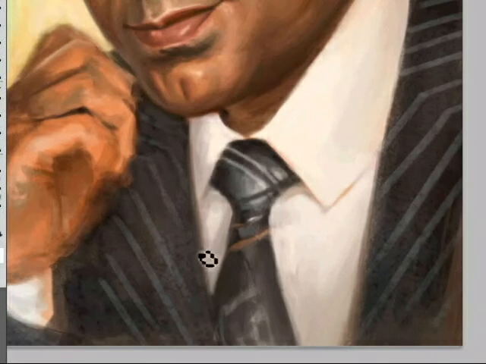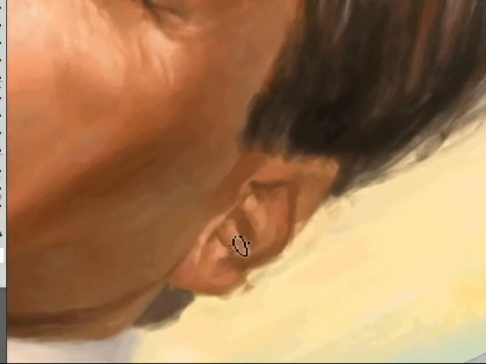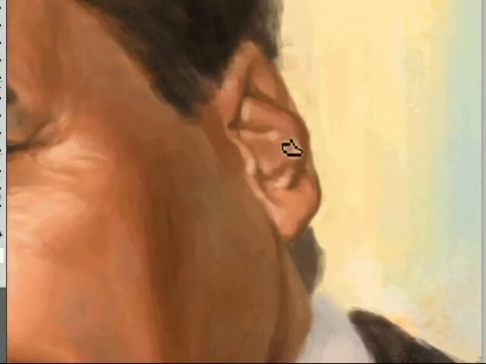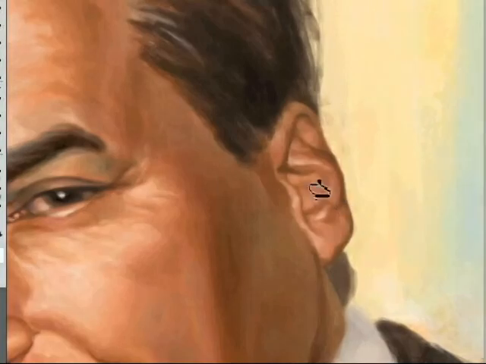It's going to end here. I'll show you what the final painting looks like, and if I have any thoughts on that, I'll just share them. Alright, here we go. So this is the final portrait, what it looks like after the hand is complete, after the suit is complete, and after all the final touches have been made.